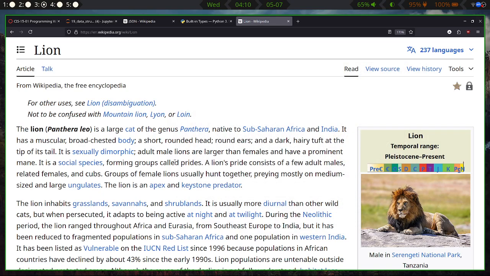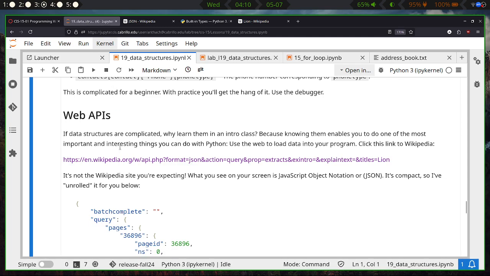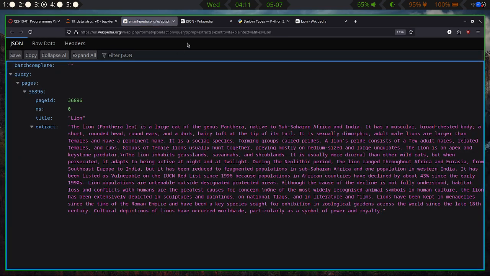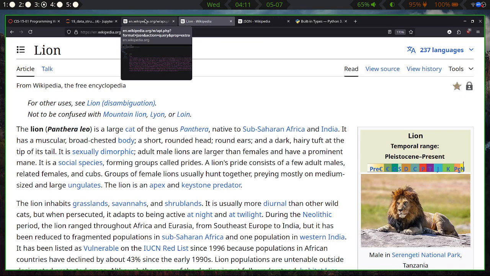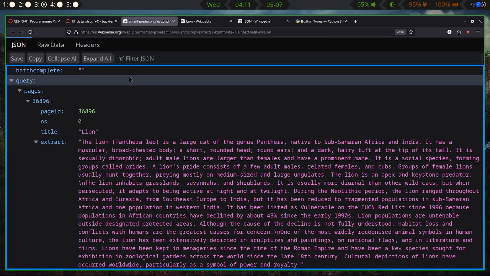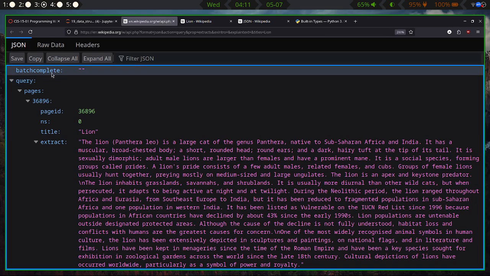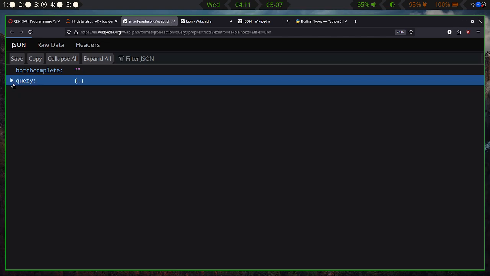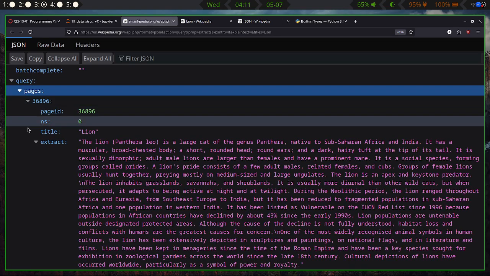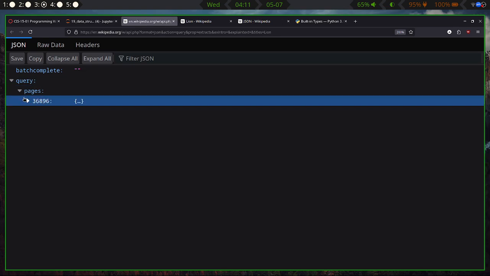It looks like a nested dictionary. You might not see it here, but we could pull up some data on it. The back end data looks like this over here. So I just pulled up the back end data. This is a JSON file. It's like a nested dictionary. Let me collapse everything.